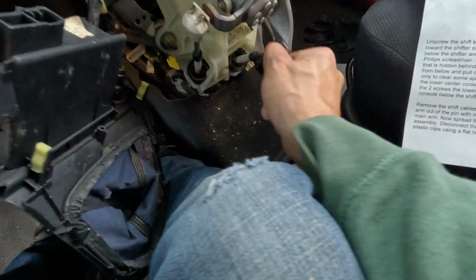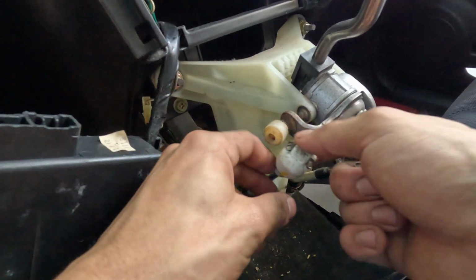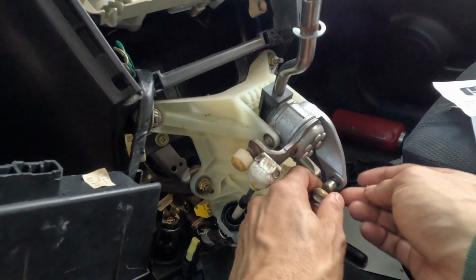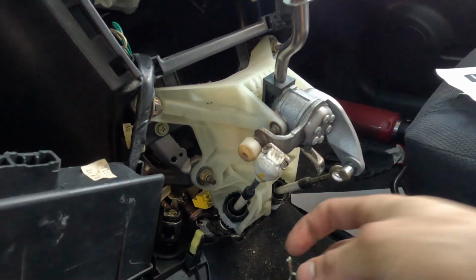We're gonna pull this clip right here. All you have to do is just spread the tabs, push it out, and that comes out very easily. And then now we can take this out right here, and that is freeing that up. Don't lose this, just put it right there so you don't lose that.